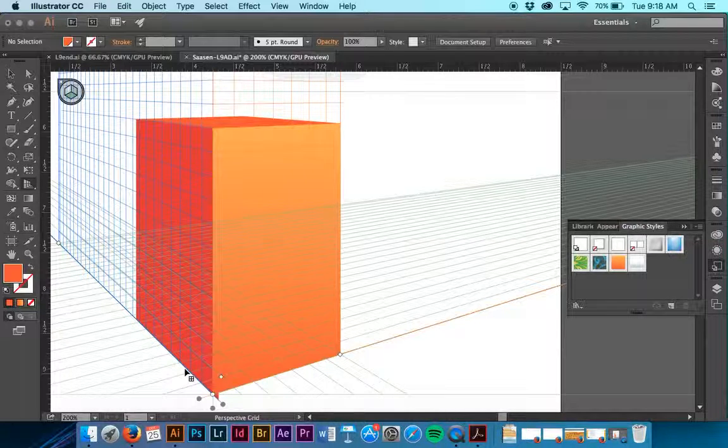So next we're going to create another product box to the left of the box we've created. So we're going to just copy this content. We're going to go down here and get the Perspective Selection tool, Shift V for the keyboard shortcut. And we're going to select the gradient fill rectangle on the right plane and begin dragging the rectangle to the left. As you drag, we're holding Alt Shift or Option Shift, Alt Shift for Windows and Option Shift for Mac OS. Stop dragging when the measurement label shows a DX value of approximately -1.4. Release the buttons.